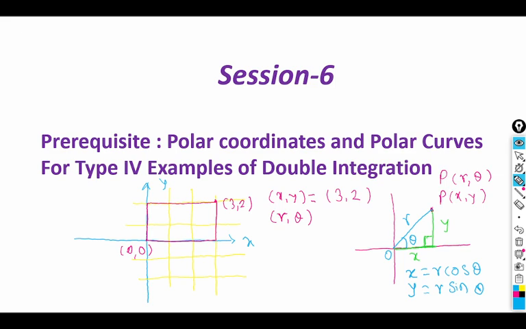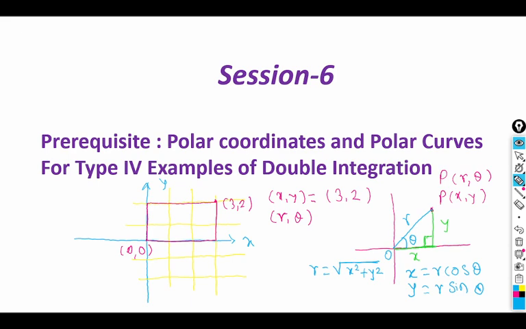Yes, reverse relations are also there. By Pythagoras theorem, the value of r is the root of x square plus y square. The value of r is a magnitude, that is the root of x square plus y square. Remember, the magnitude of the point is always positive. We will never take a negative magnitude. Whenever some negative magnitude comes, we say that is an imaginary magnitude, so we cannot plot that.